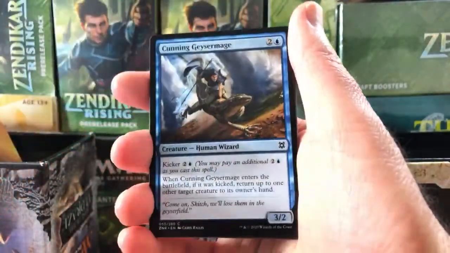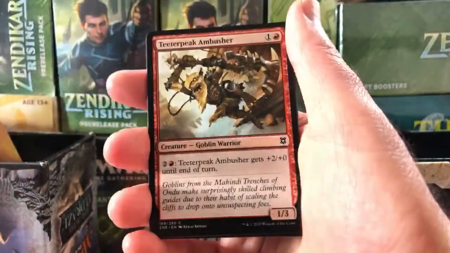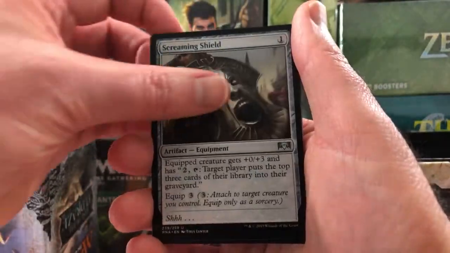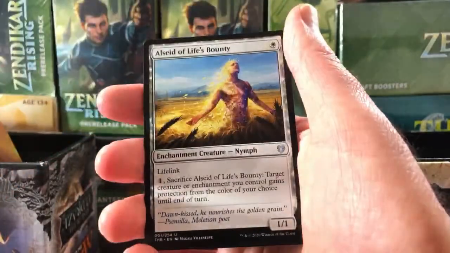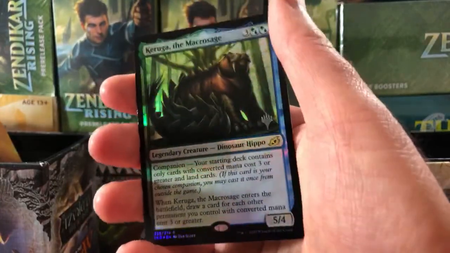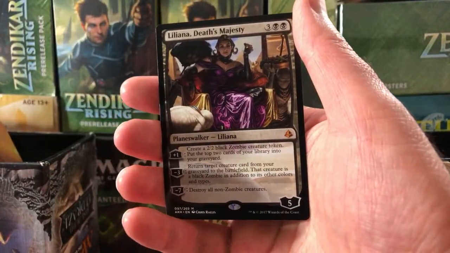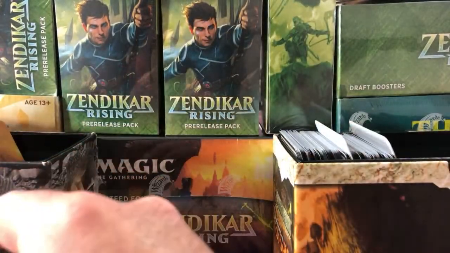Final Reward, Cunning Geyser Mage, Yuna's Judgment, Dauntless Survivor, TTP Ambusher, Creature Goblin Warrior, Screaming Shield, Blood Mist Infiltrator, Malefic Scythe, Our Set of Life's Bounty, Scuttlebutt, Karuga the Macro Sage. So we got a foil promo, foil rare, nice, and a mythic, Liliana, Death's Majesty. Fantastic to see you again, Lily. All right, so there we are. Ryan, enjoy the pulls there.